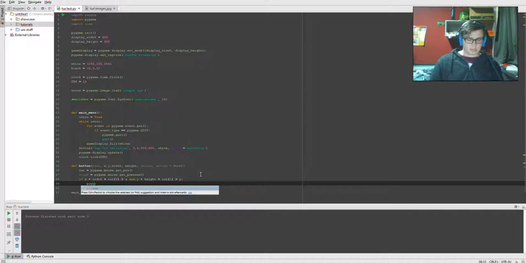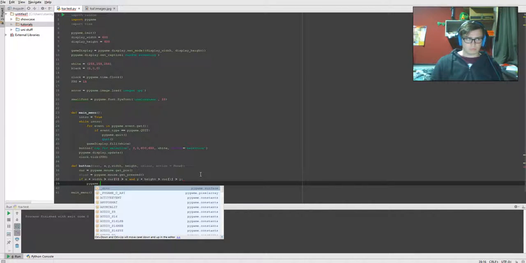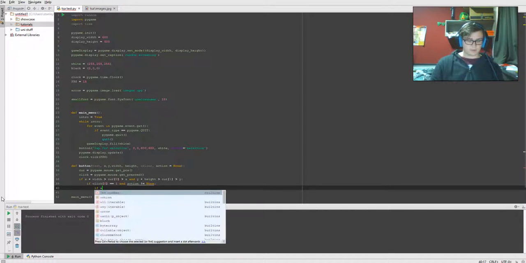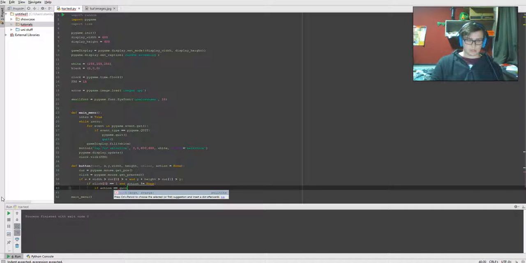Now, if click[0], so that's going to get that mouse button, is equal to 1, as it's done in binary ones and zeros. If it's not clicked, it's a 0. If it's clicked, it's a 1. Switches sort of thing. And action is not equal to none. Then if action equals quit, you just have to put in every option here, even though I don't think this one's needed. I'm gonna remove that one.